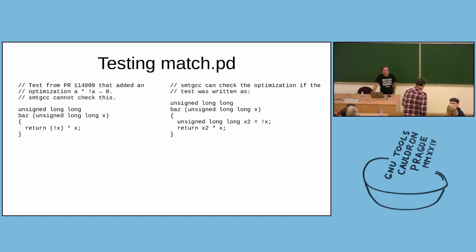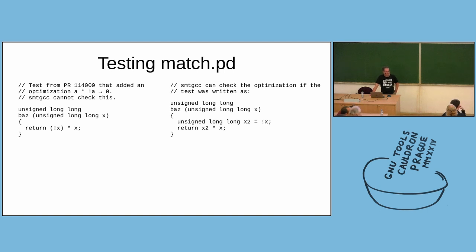Could potentially the trees that get folded by the match patterns in the front end be simple enough to generate the IR you mentioned for smtgcc perhaps? At the time the folding happens, maybe. No current infrastructure for that, as far as I know. But I'm not sure how the folding is done. I think the folding gets done very early, so I'm not sure.